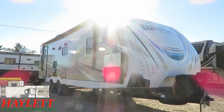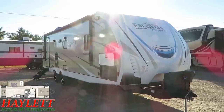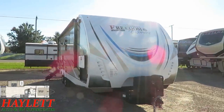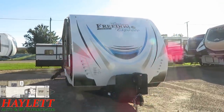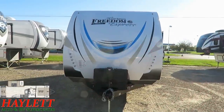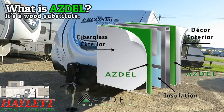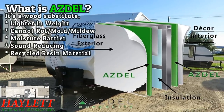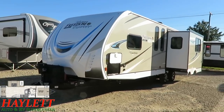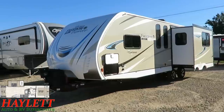Freedom Express is taller inside, but this is not a heavier trailer — in fact it's lighter than most. The question is how did they accomplish that without skimping on structure? They used better processes and superior materials to keep the weight in check. One of the big things that makes a Freedom Express extra tall yet not extra heavy is a material called Asdell, right below the fiberglass skin of the sidewalls. It is a wood substitute material that is lighter weight, cannot rot, mold, or mildew, and effectively acts as a moisture barrier. It also provides a little sound dampening and is better in heat exposure situations. That is a key component of the Freedom Express package — and it's not less expensive.